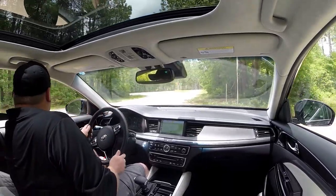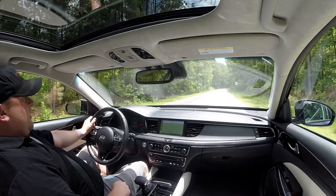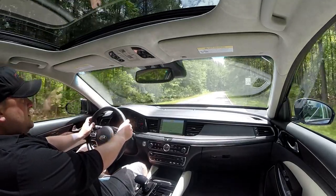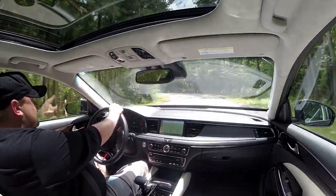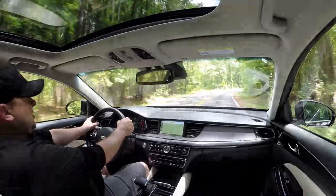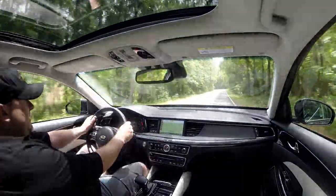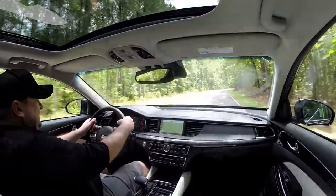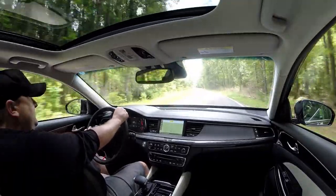The eight-speed automatic is a real gem in this car — it really serves its purpose as a torque multiplier in the best possible way. Even though we're down about 10 horsepower and 48 foot-pounds of torque versus the Maxima, you don't feel it. Car and Driver times have been about 6.8 seconds to 60; I'd wager it's more like 6.5. That's only about half a second down on the Maxima, but with significantly less torque steer and a far more exciting run up the rev range because of traditional gears and paddle shifters. I can drop into third or second for precise control, and the suspension breathes over bumps while keeping the car feeling extremely planted and grippy.